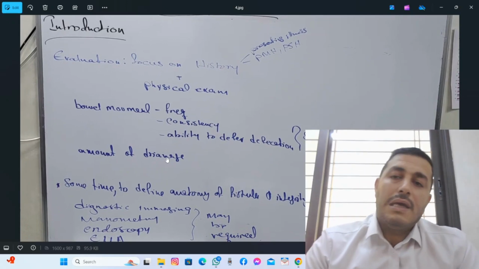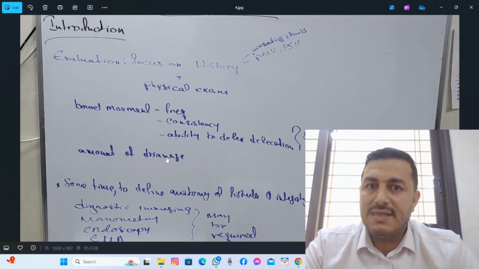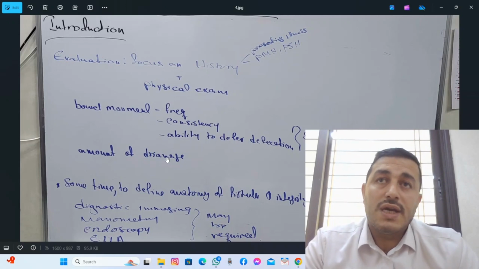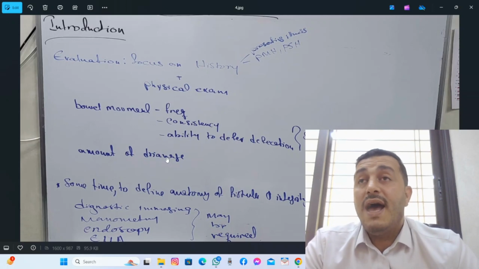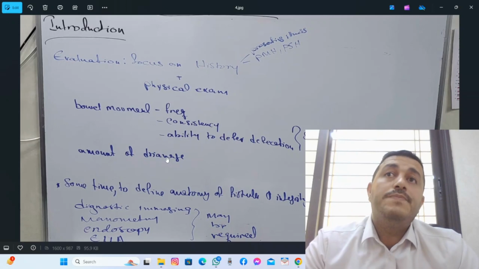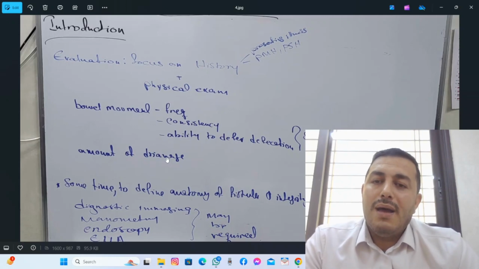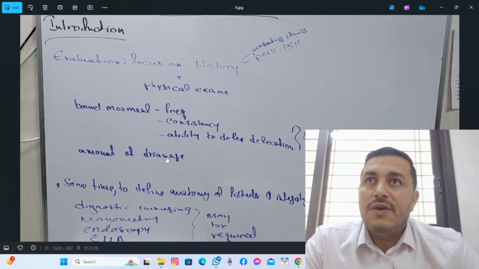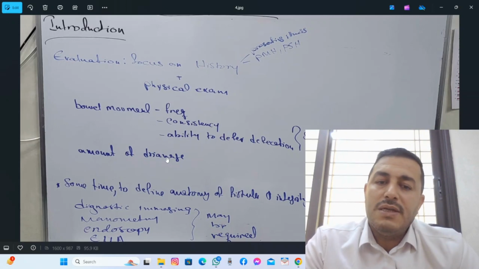Actually, as we said in the beginning of the lecture, the evaluation depends on history and physical exam. History will include, of course, past surgical history if we have gynecological or lower pelvic surgery, any presenting illness, evidence of inflammatory bowel disease, and physical examination. This may include anoscope, digital rectal exam, vaginoscopy. And also in the history we have to figure out the bowel movement, such as the frequency, consistency, and the ability to defer defecation.